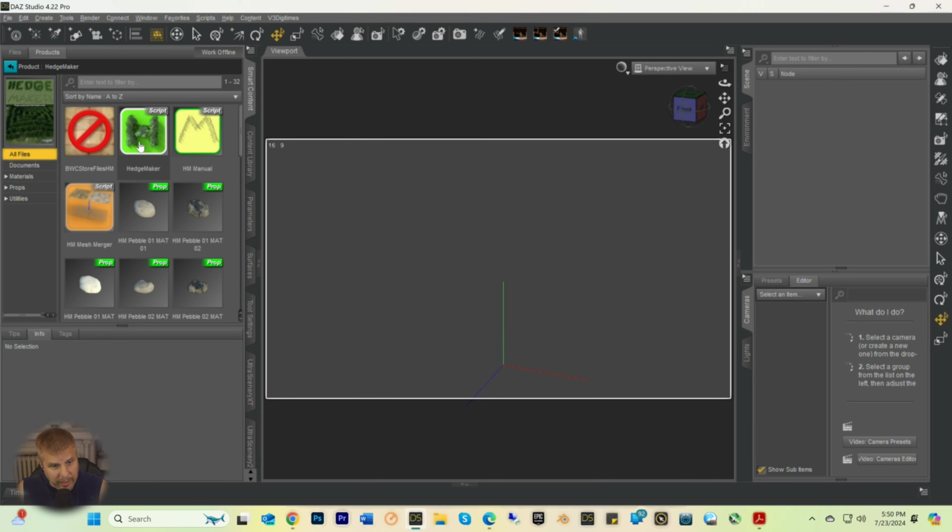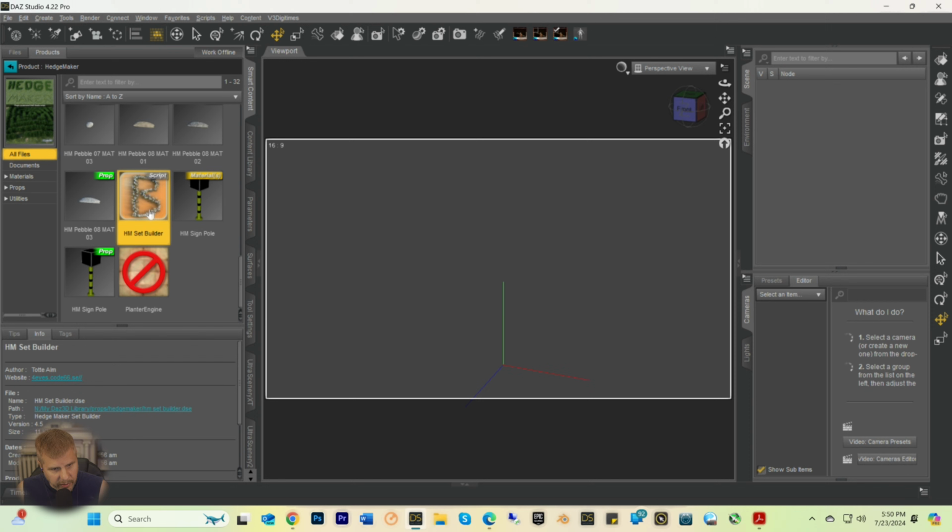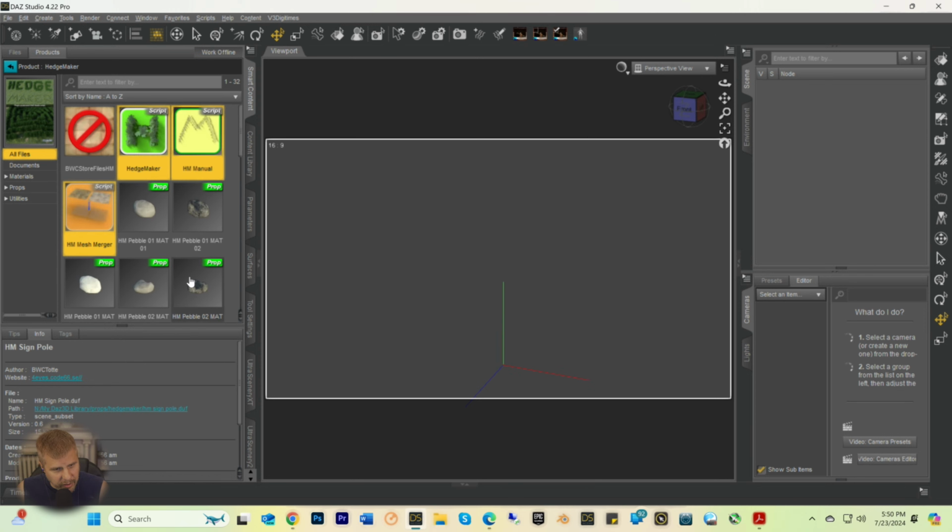So what I would like to do is this, and this. And this sign pole. Why do we have 2 of these? Oh, one is the materials for the sign pole. I don't think we're going to worry about that. Planter engine. Okay. BC store files. Hedge Maker.